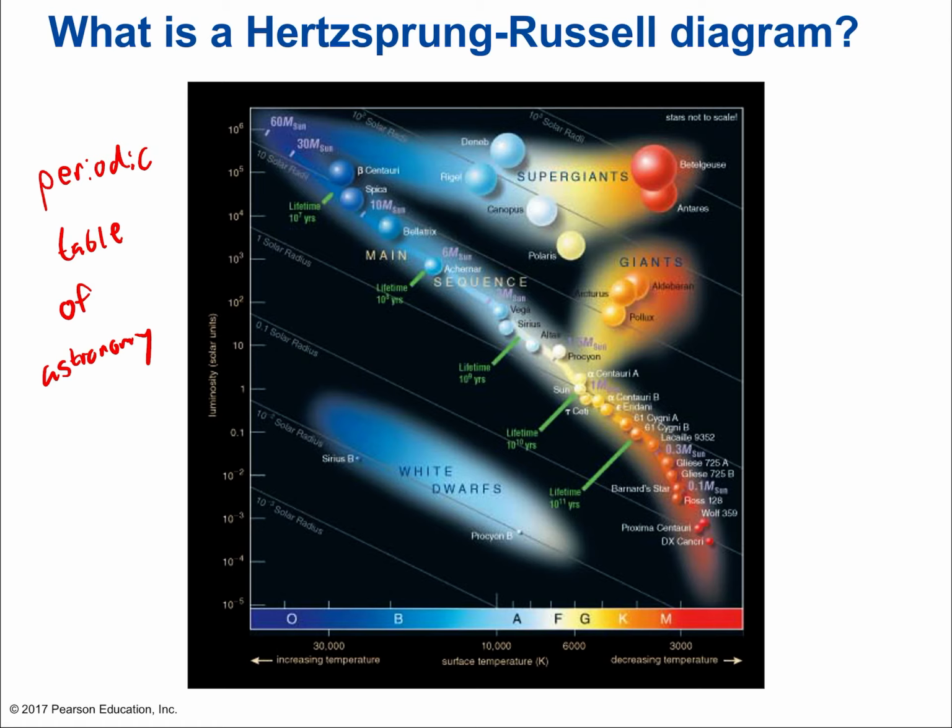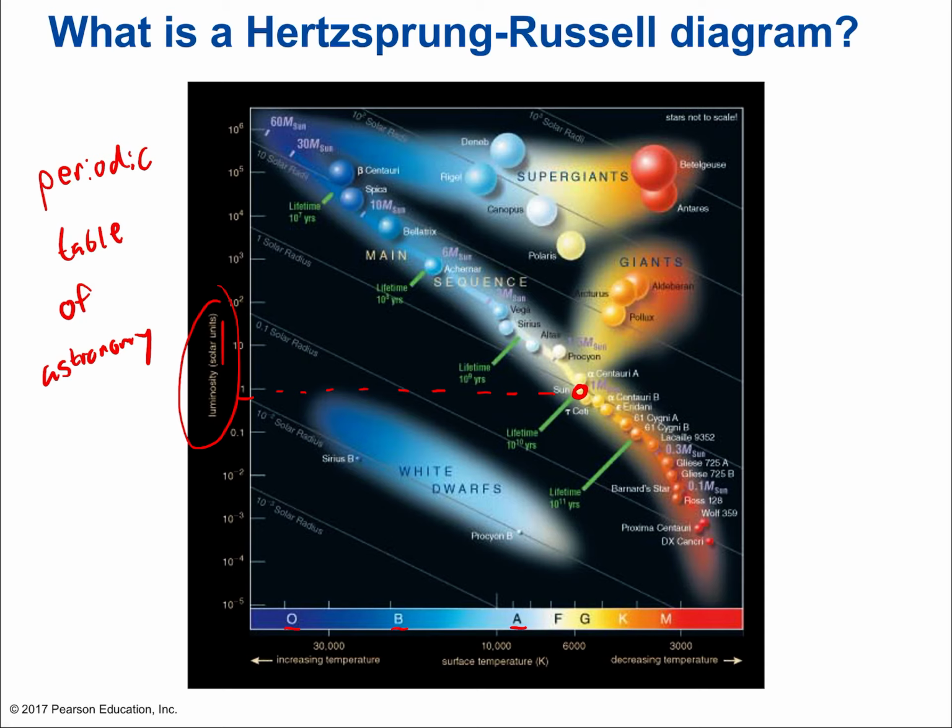It has a vertical axis, which is luminosity. Hey, we know what luminosity is. Notice that the units are solar units. That's nice, actually, because that tells us that instead of having it say watts, one is equal to the luminosity of our sun. So if I draw a horizontal line, I'm going to hit our sun right there. I'm going to circle it so you can kind of think where our sun is. Okay? The horizontal axis is temperature. Now the horizontal axis is also stellar type, the O, B, A, and so on.